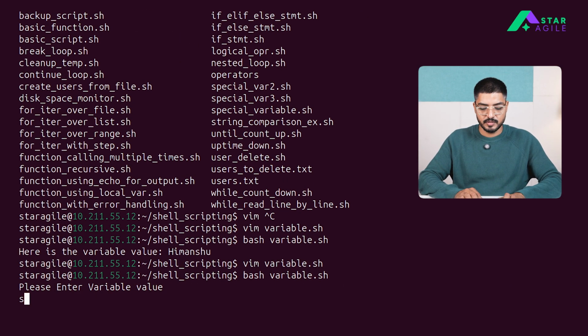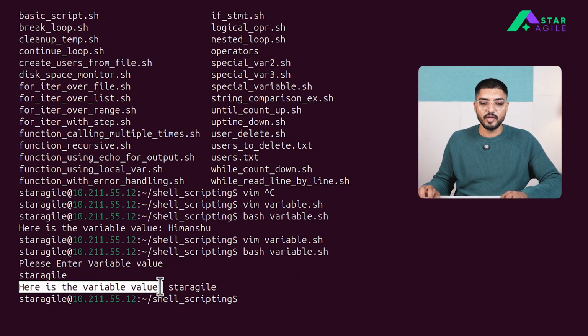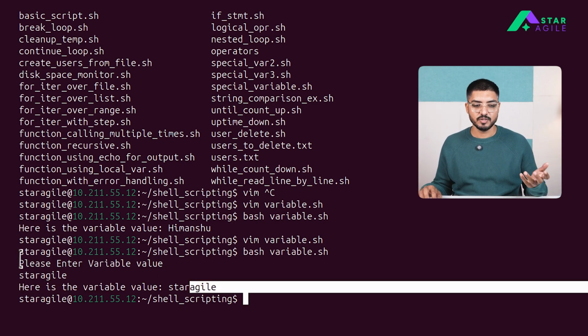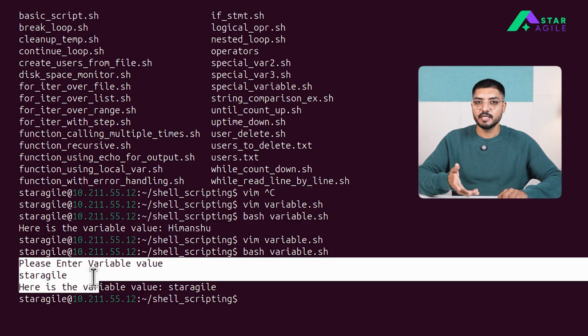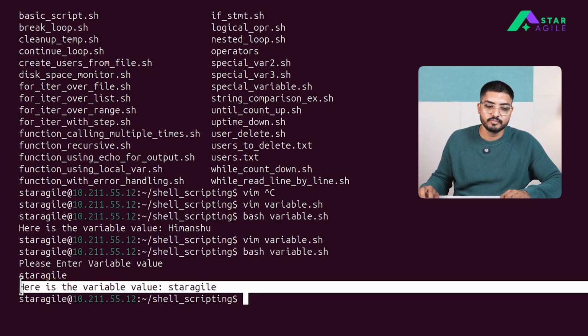Let's say I enter star agile. After that it says, here is the variable value which is star agile. So you can use the same concepts we saw in the previous chapters about reading arguments from the command line, and then provide the variable and get the output of it.